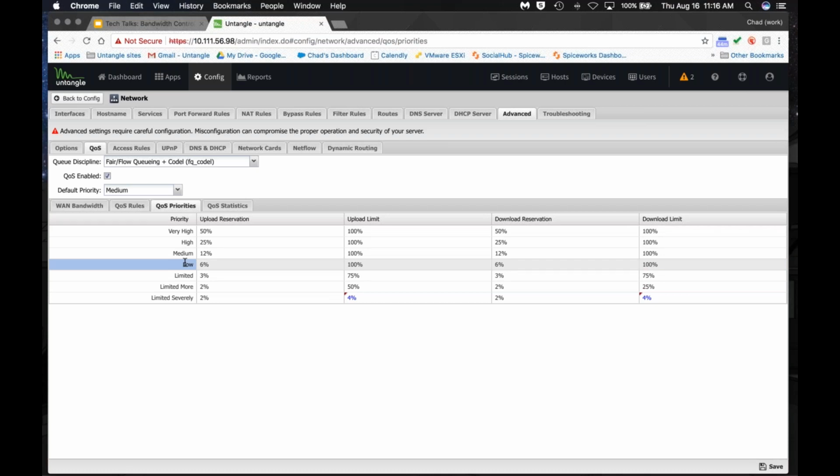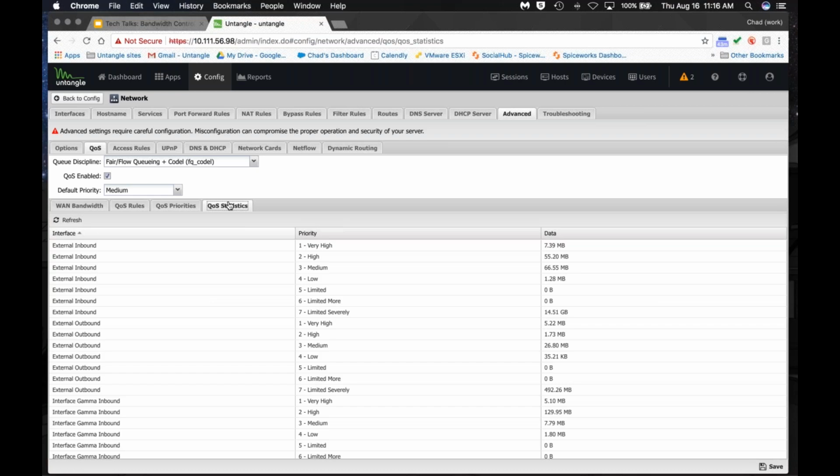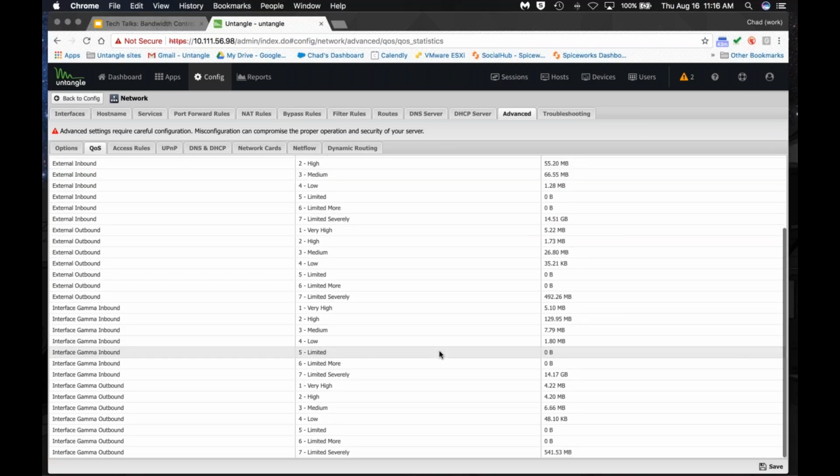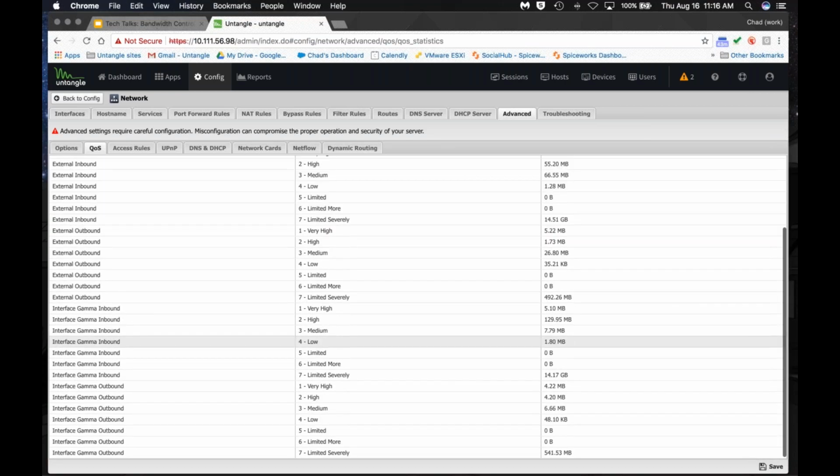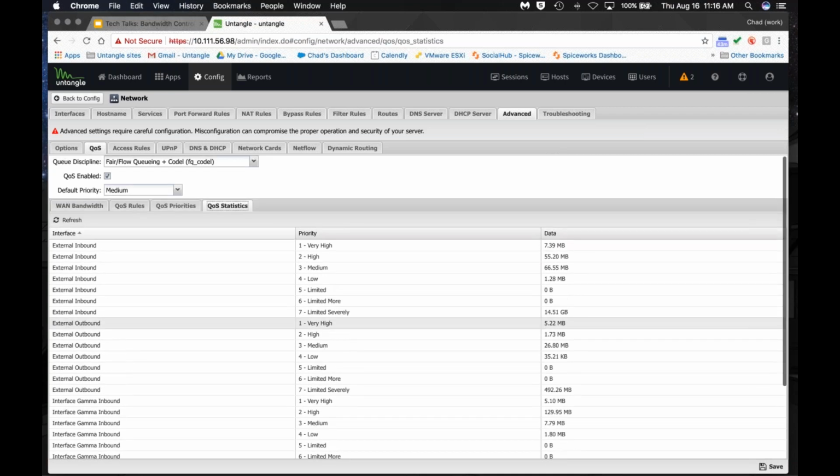We start pretty minimal. The defaults for throttled severely, limited severely are 2% and 10%. I like to change the 10% to be a little lower. That's just me. But this is always up to you. It's kind of a personal flavor. See what works best for you. And then on the statistics page here, we just get good stats about traffic coming through. Anything on my actual interfaces, you'll see the amount of data coming through on those and their priorities.